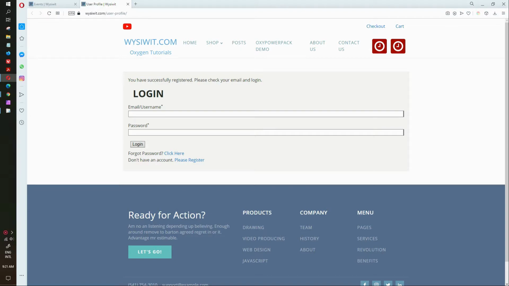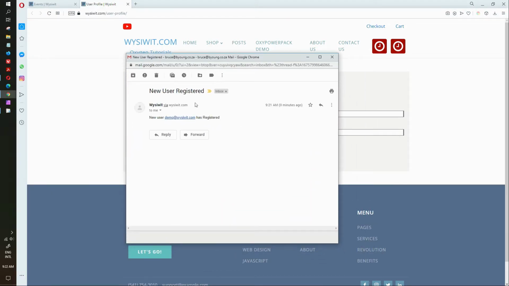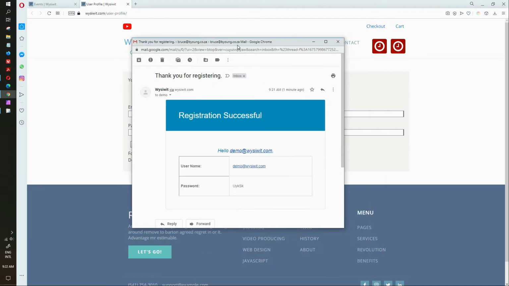So that's what I'm going to do. The first email I'm going to show you is the email to the website administration to say that new user demo at has registered. And then we're going to have a look at the email that went to the customer. This is the email that went to the customer.